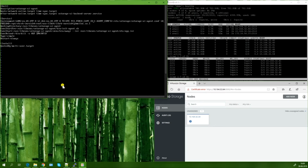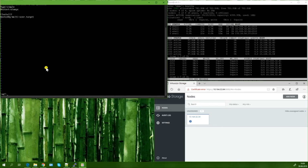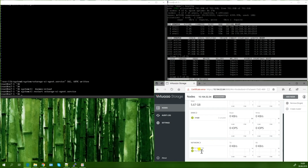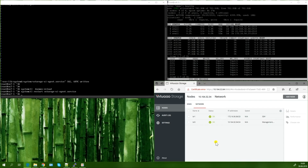Okay, I have added PCS force client ID equals 1 to the environment line of the file. So I need to save it and reload the systemctl tool. Also restart the service. Now we need to go here in the storage UI and assign network roles to interfaces.